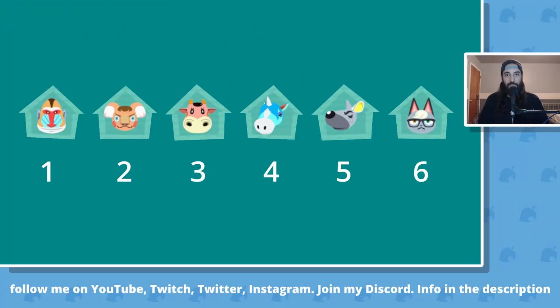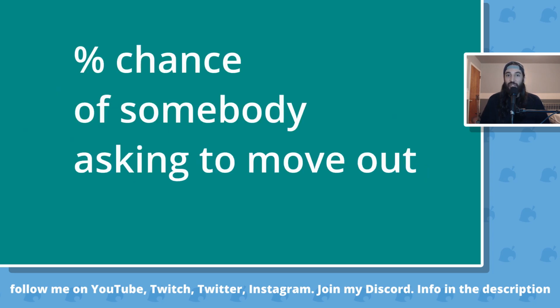Okay, so let's start this breakdown. The first thing is, in order for anyone to consider moving out, you need to have at least 6 villagers living on the island. Now, on any given day, the percent chance of somebody asking to move out is determined by the following mathematical formula.